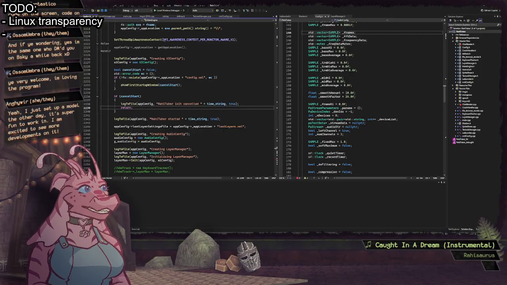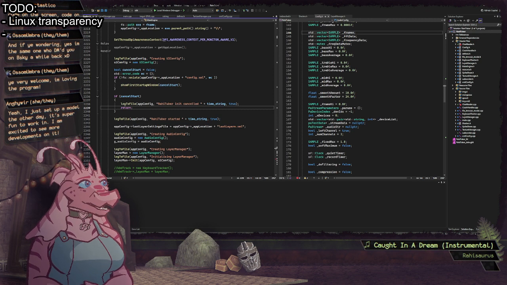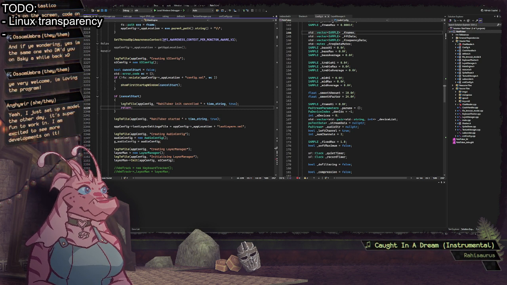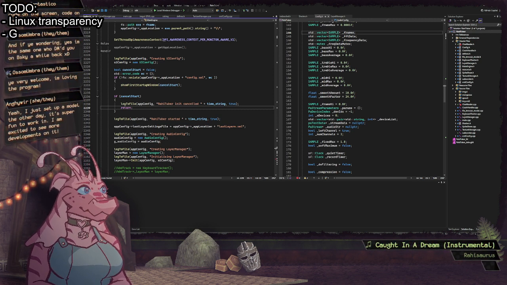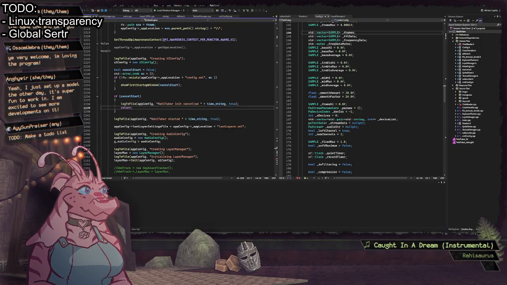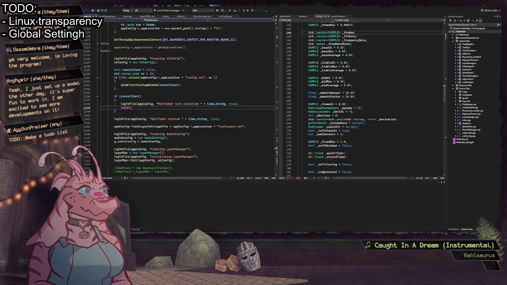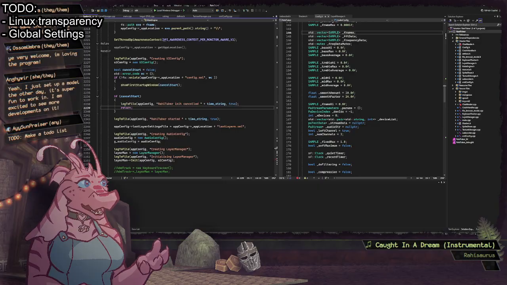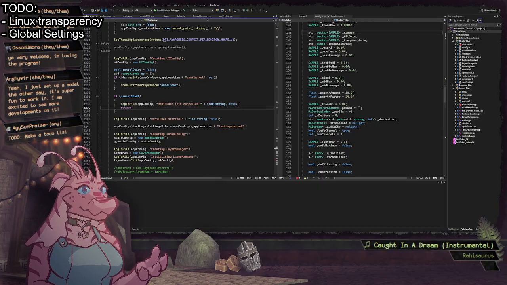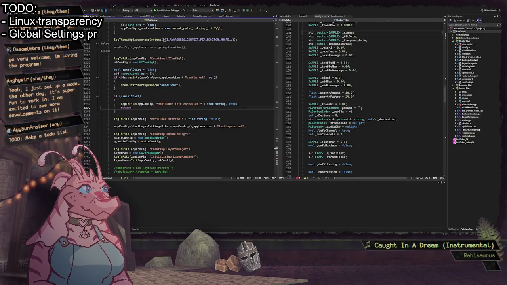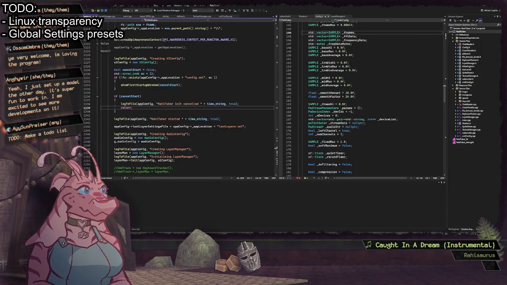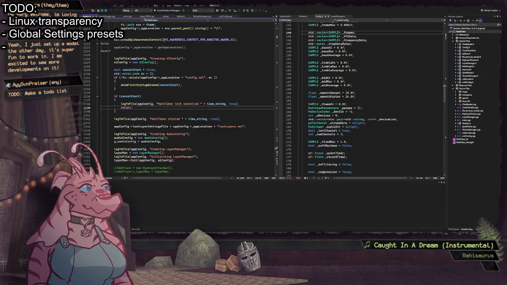I'm having a total brain blank moment. Oh yeah, global settings. To do, make a to-do list. Yeah, exactly. Presets.